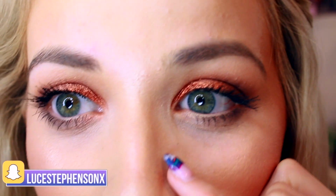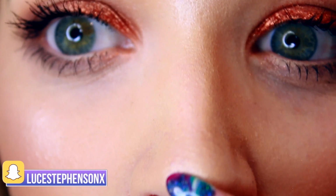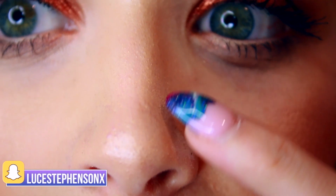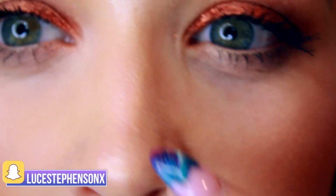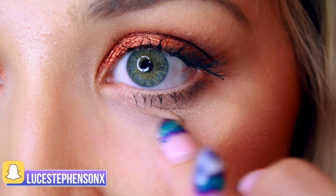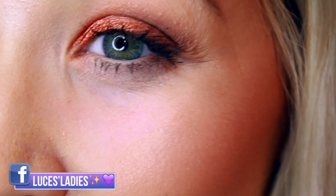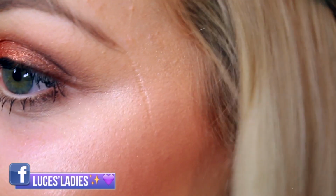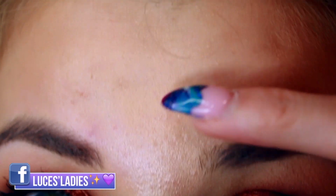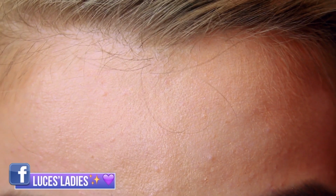I've got the lights on behind me as well, so I have been a little bit oily. It has started lifting, I don't know if you'll be able to tell, on my nose. It's still not the best. You can see that it started lifting a little bit, and I found that if my mascara transferred underneath and I wiped it like this, it did take some of the concealer off. So I think for long lasting it isn't necessarily the best. I wouldn't really recommend it for oily skin tones because you can see where my natural oil's starting to come through, but I am oily in my T-zone, so it's kind of expected.